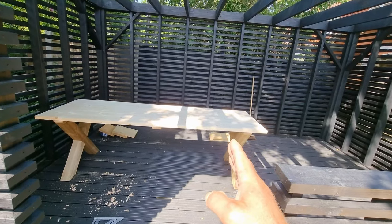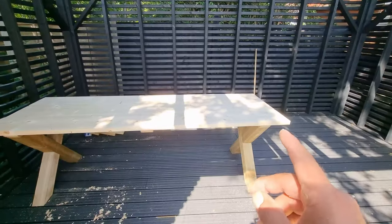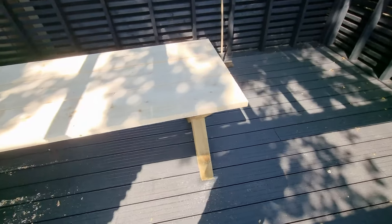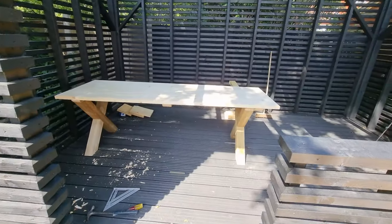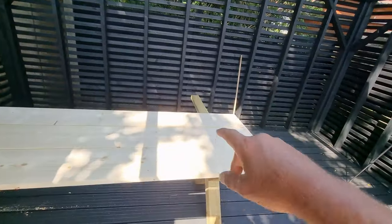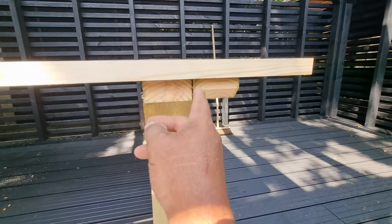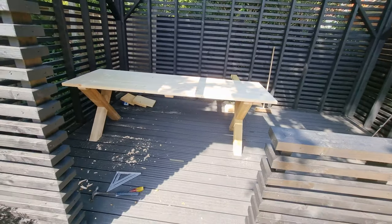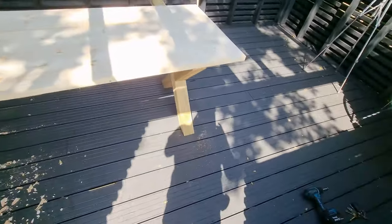It may need to come in a bit. That's partly why I only screwed those stretchers on. Yeah, don't know. Right, so I've just put that off cut under there. Move that leg in by the width of that. Before I start unscrewing that batten, that stretcher, I think it looks better just in a bit, so that's what I'll do.